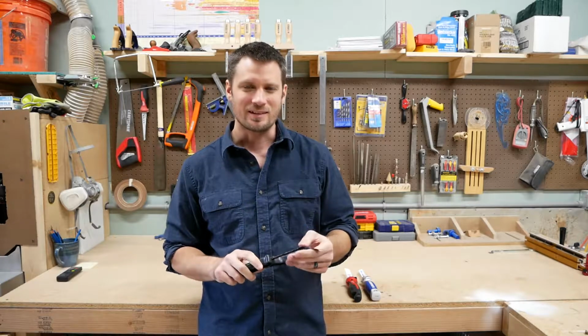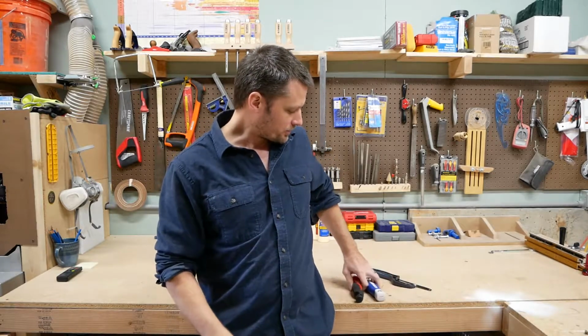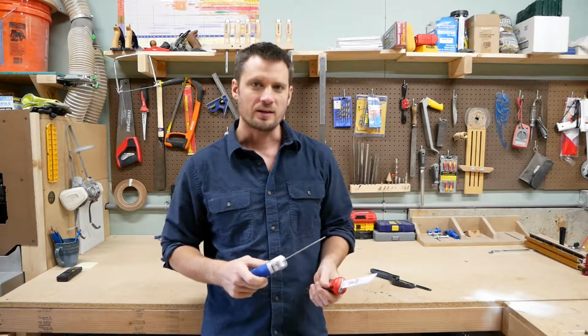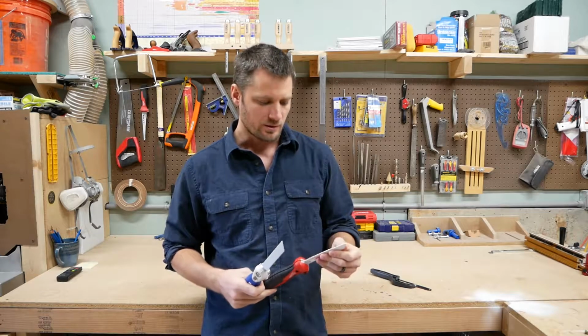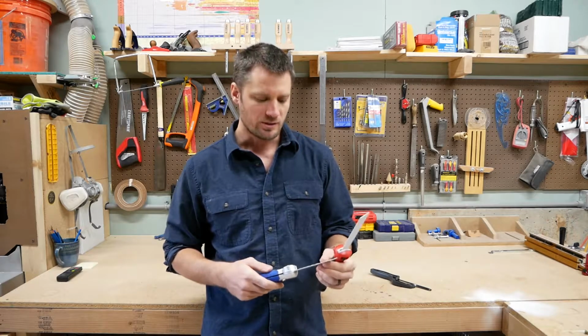kind of bent, and I was thinking to myself, there's got to be nicer ones of these or a better option. So I started looking around, and they actually have these folding jab saws. This looks like a much better option for me when I need to make a minor cut. Also, this can be used for plastic, wood, metal to make minor cuts. It's portable.